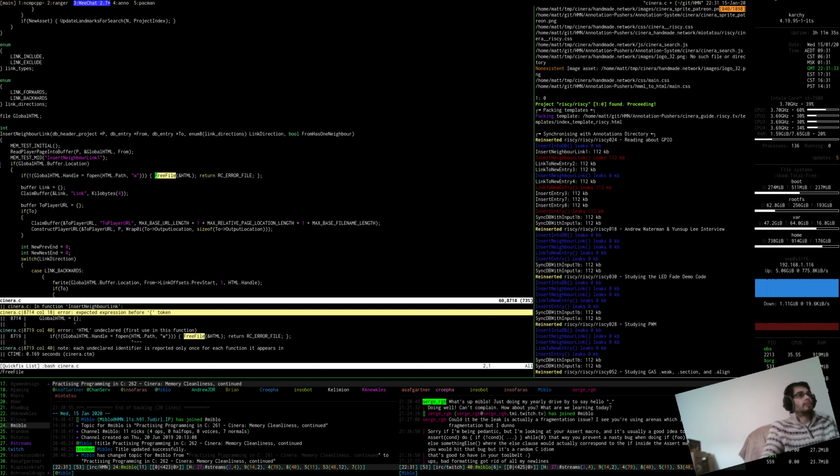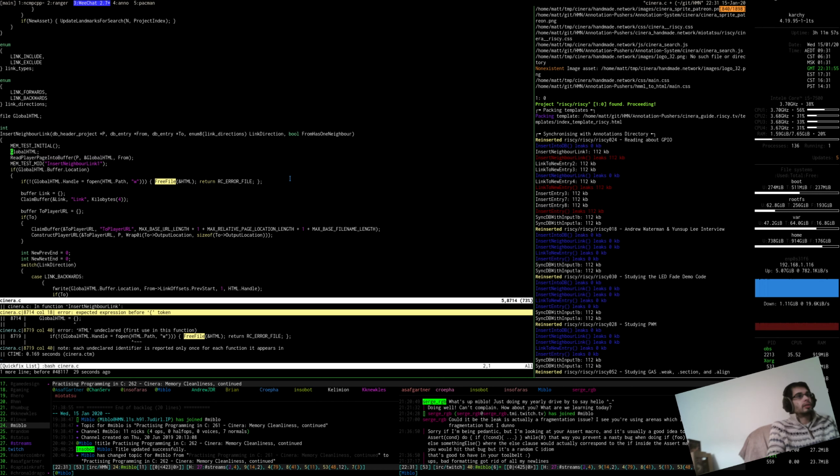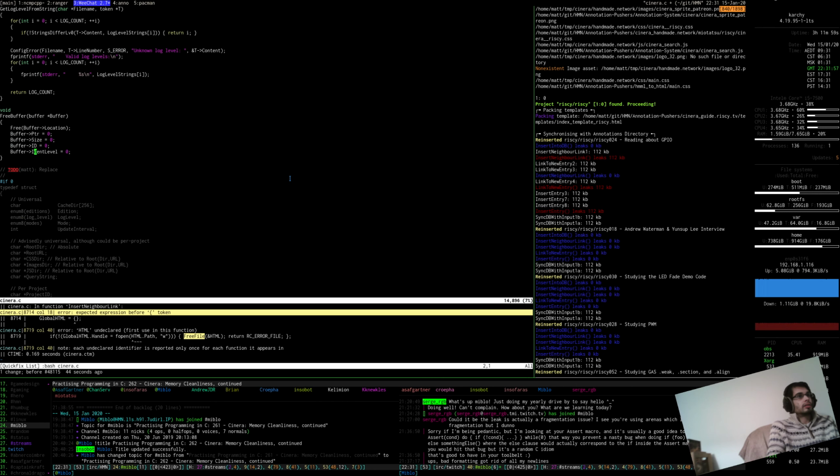Right, so it's going to start off. It's only this function that uses the global HTML variable. Why didn't this get changed to the global? Oh, I know why. Just, oh god.